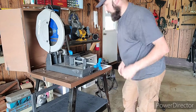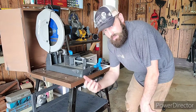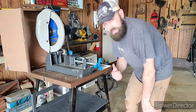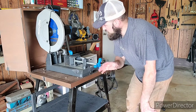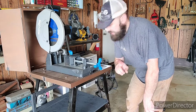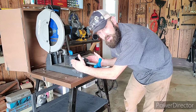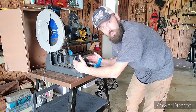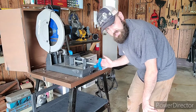Now, when I built this setup originally, I hadn't really thought far enough into the future for what I would need for a good setup. So for anyone who may be deciding to do something like this at home, here's one thing I would recommend. Instead of putting the saw in the center of your frame or table, whatever, I would actually recommend moving it almost entirely over to the left side.